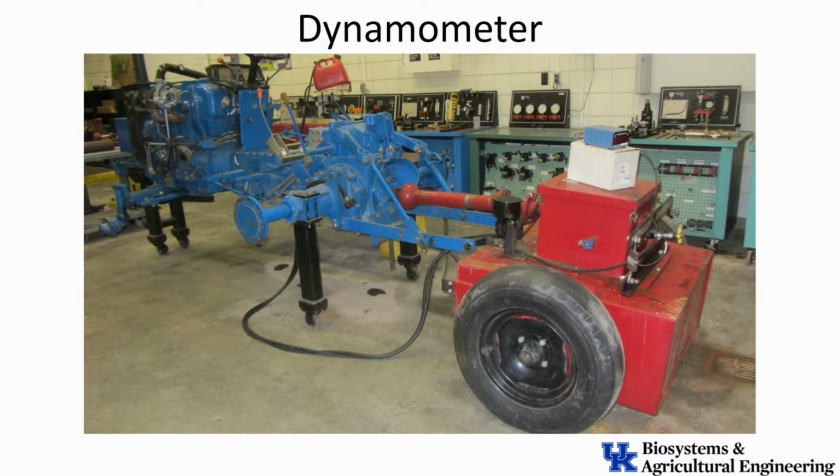So the power takeoff shaft there rotates, spins a drum inside that small box on the top, and there's brakes on it. So when I want to load the tractor, I just put the brakes on, and it starts to make it hard for that shaft to turn, and it adds a torque load to that engine, and that's going to try to slow that engine down, slow the whole tractor down.